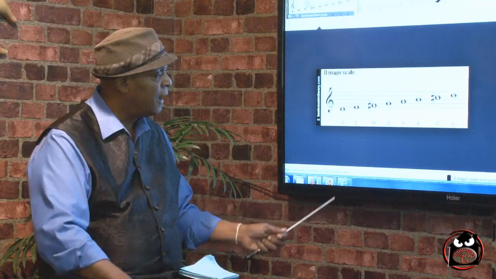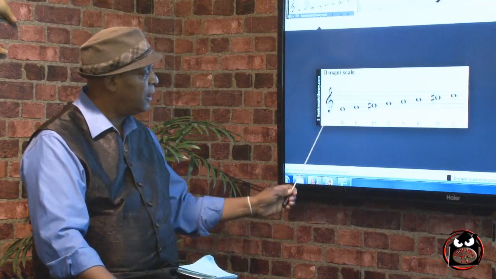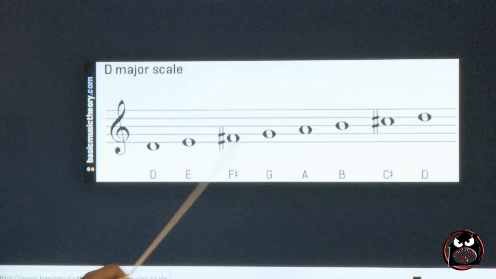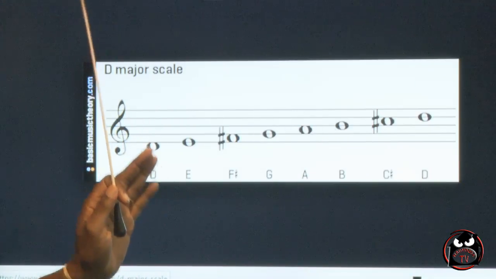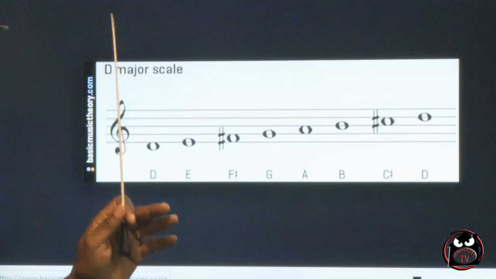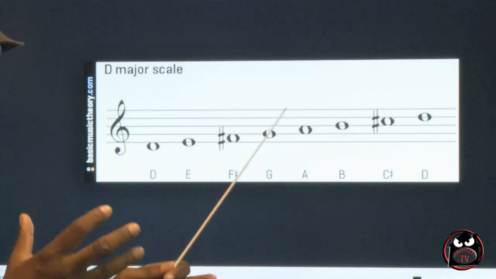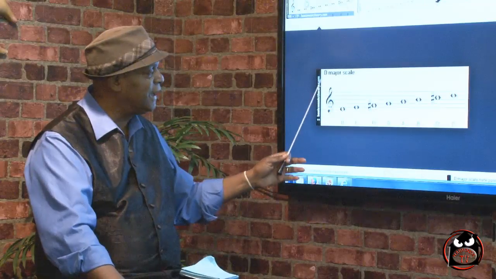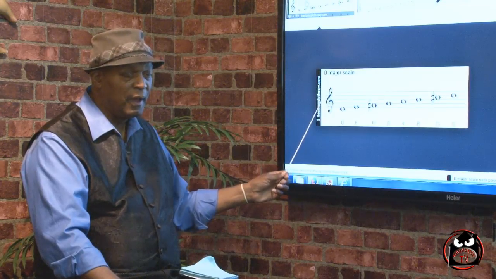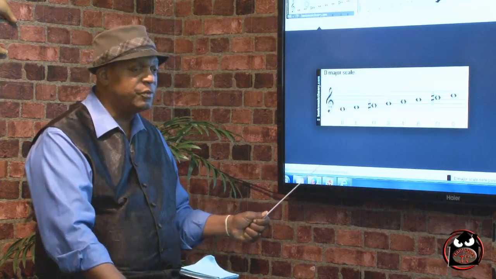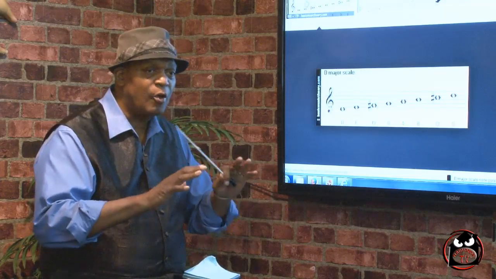Anyway, so that was the B, according to solfeggio and relative pitch, the key of B natural. And B natural means that it's not altered.